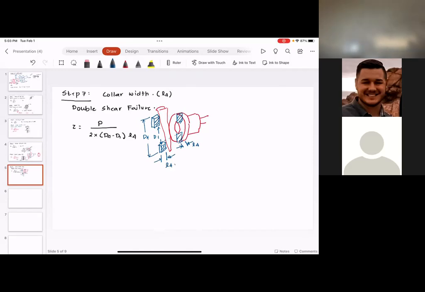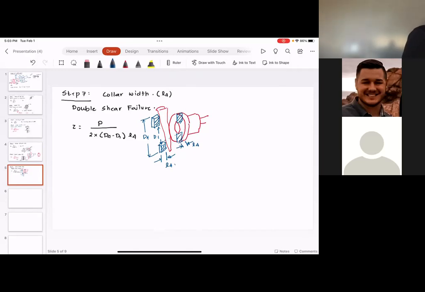Is that just for the socket collar? Yeah, it's the socket collar. Is it for the spigot too or no? No, we'll do the spigot a little bit later. Let's finish with the cotter, and the failures that are caused by the cotter, and then we will look at the failures of the spigot. Any other questions? Online students, is everyone clear with the failures, or how that joint is failing?